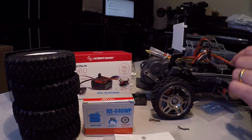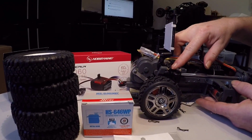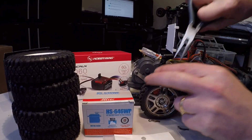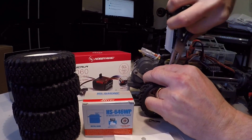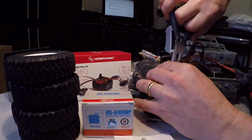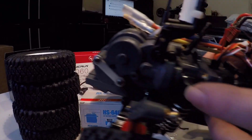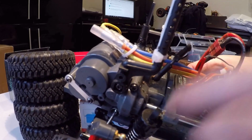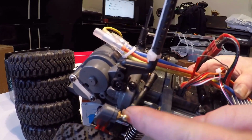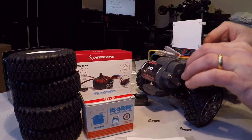The first one is that this arm here actually hits onto the chassis, and if I just take it off a moment, it will come off. There we go. You may be able to see that I've slightly trimmed out the chassis. I've also trimmed off the bottom of this ball joint here, in order that I can achieve more travel. Without that, the rear wheel on this side won't drop as far as the other side, which is quite frustrating.